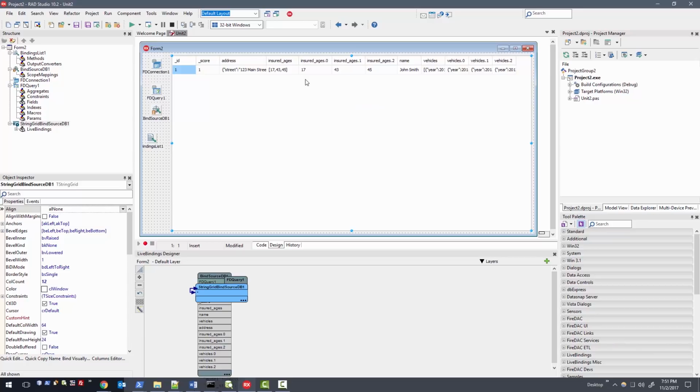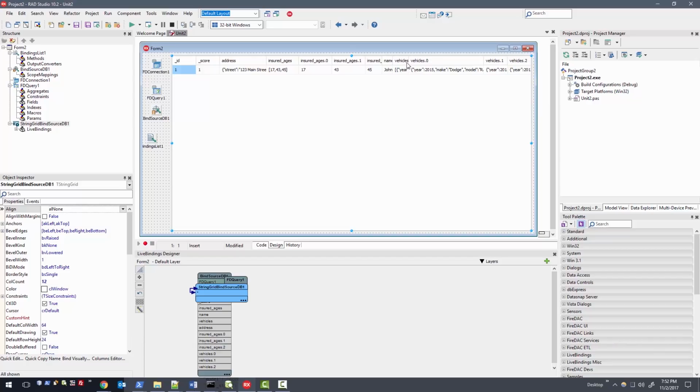Since I specified 3, and there's potentially more than 3 records in the insured ages, there's no way to ensure based on all the data. So we always push this column so you can still see the full data and manipulate it if you need to. And since vehicles was an array as well, this is broken into 3 columns as well. This being an object, each of these vehicles has its own object in there.